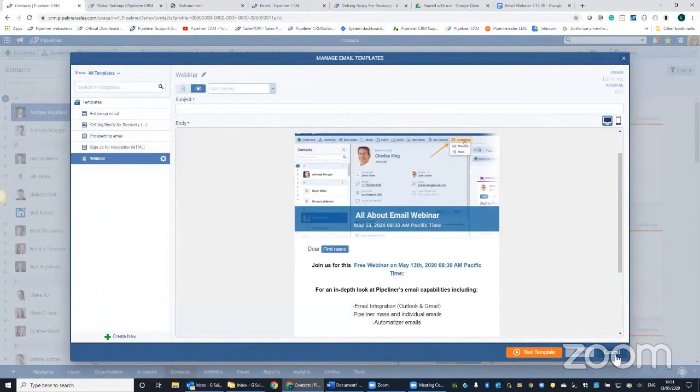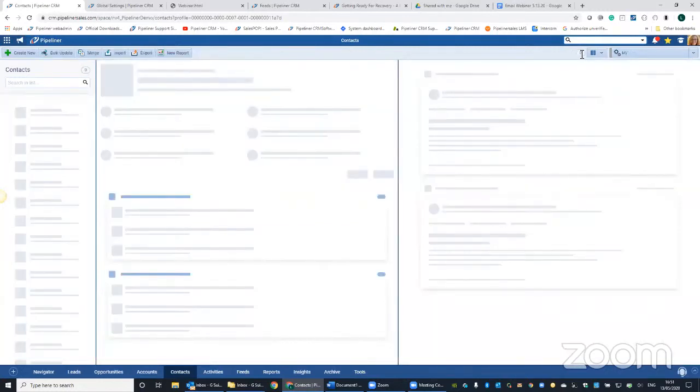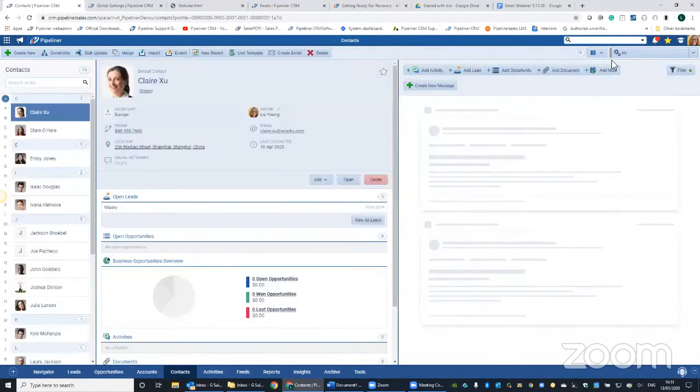Next, I want to send it to my contacts. That can be as simple as using one of the out-of-the-box profiles in Pipeliner. It all depends on how your system's set up, because out of the box, we give you everything that you can see called all users versus your stuff. If I change to my, then I've got 19 here. But I'm going to keep this small, so I'm just going to adapt this filter. What I normally do is switch to the list view.